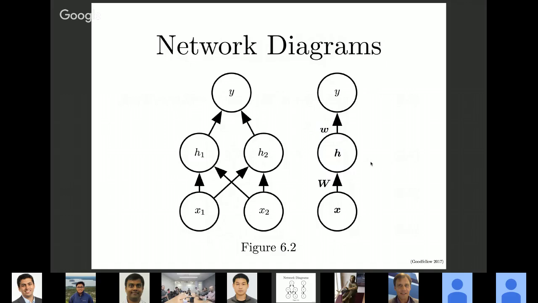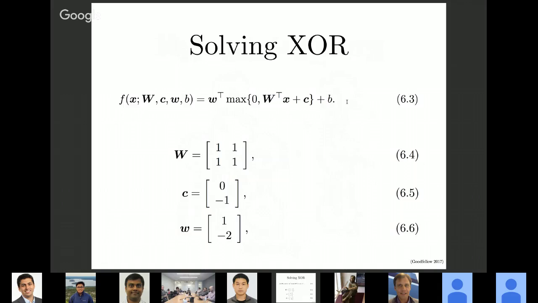I also haven't annotated them here in this slide, but there's a vector of biases that shift the output of these matrix or vector multiplies. So there's two biases represented by vector c here that control the value of h, and then there's a single bias of b that controls the value of the output y. We can actually just hand design a pretty good solution, or you could find a solution by minimizing the mean squared error between the actual output and the desired output. If you go ahead and do mean squared error minimization, you'll get something with a lot of decimal points in it. For legibility, I've given you a hand designed solution here where everything is just nice, simple integers.